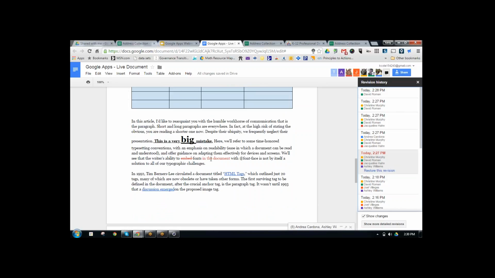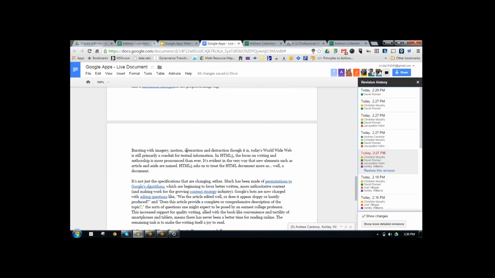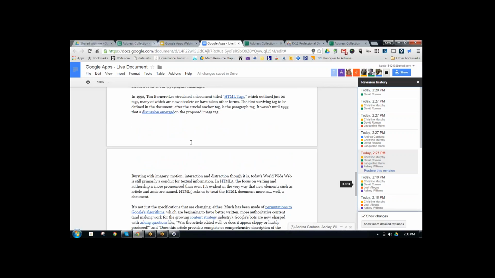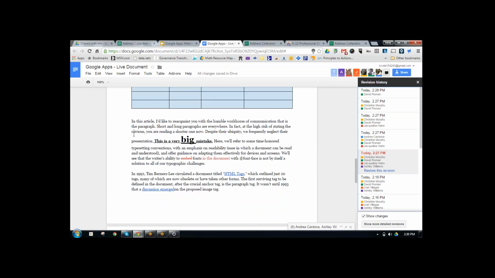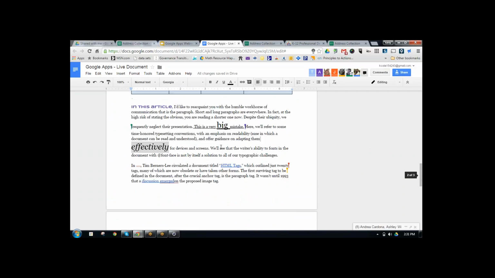But I don't really necessarily want to change other things in the document. So if this paragraph had been messed with, I want to keep those changes. So what I can do, rather than change this and go restore revision history, I'm just going to take this one paragraph and copy and paste it. So I'm going to close the revision history and go back to the live document, and that was which paragraph?